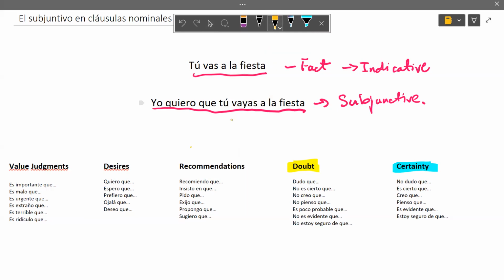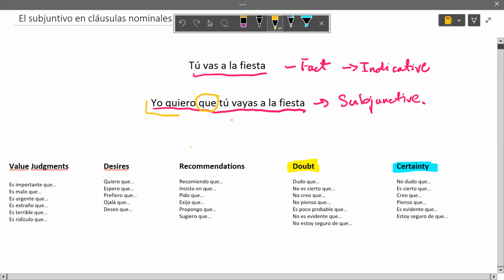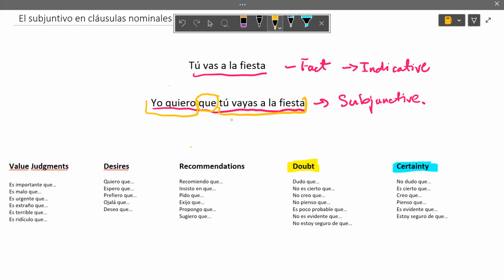You're going to know that a sentence is subjunctive if you see a que in that sentence. And the que divides a sentence more or less in two. On one side, you have this, and on the other side, you have this. And these are actually called technical, grammatical terms: clauses. So here we have clause one, clause two. You're probably already thinking, well, this clause is just the present tense, right? Yo quiero. We know that. That's the present tense. You're correct.